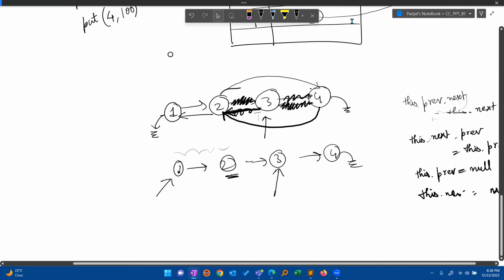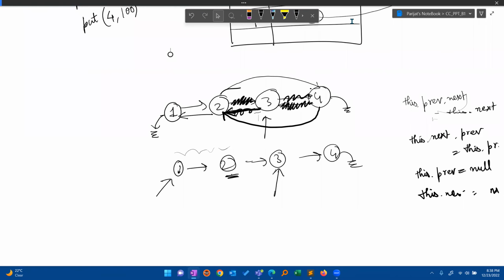Anyone tell why we should have a dummy head in a linked list?